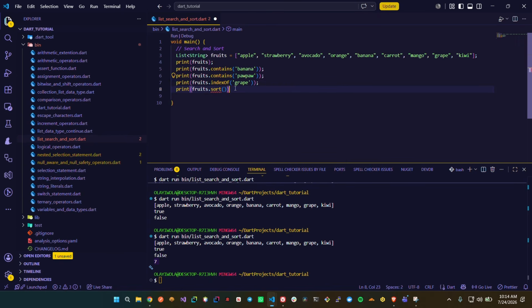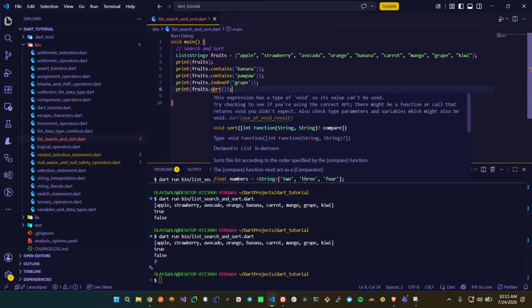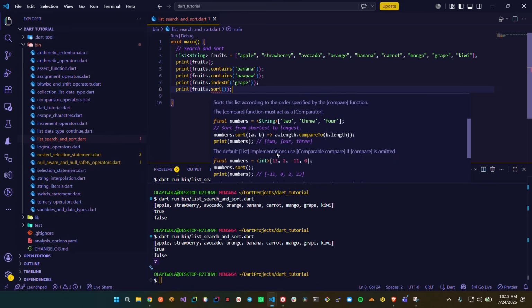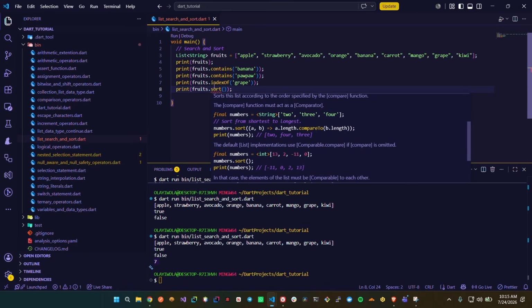Okay, is sort not available? Sort is not available for string actually. But there should be a function for string. What is it saying? Let me see. Okay, it cannot work directly like that.